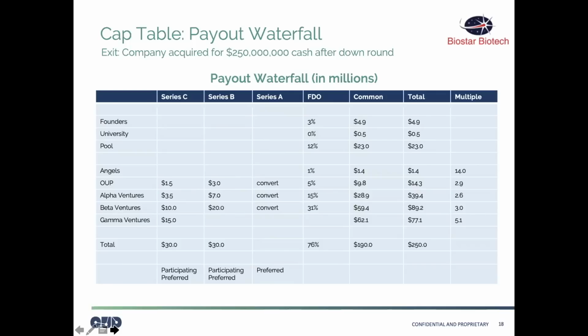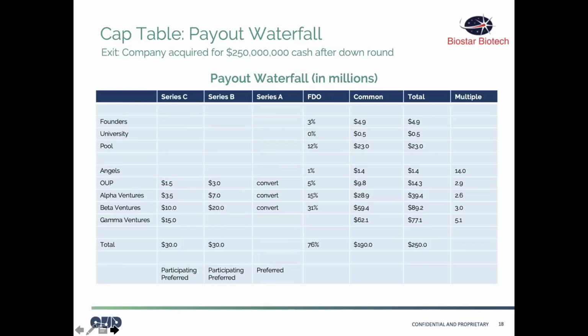The FDO, the fully diluted ownership column, shows you on the basis of how they share and relative to one another. And then as you multiply that through by 190 million, you see the founders get just under 5 million, the university gets 500,000. Management team does okay, because remember, they had the pool replenished, not as well as in the all upside scenario, but still not bad. The angel is cut back quite a bit, though on a multiple basis still does pretty well, again, because in this case it was priced too low and the university and founders gave up ownership too early.